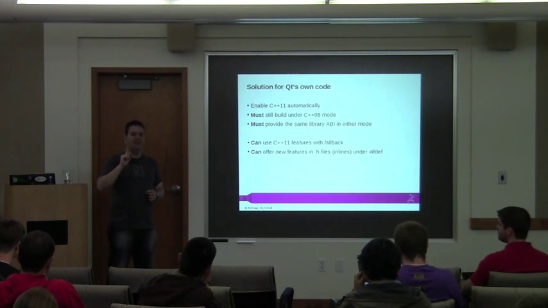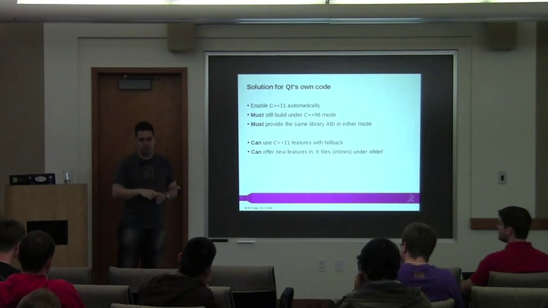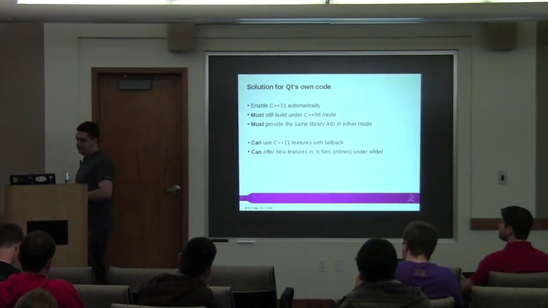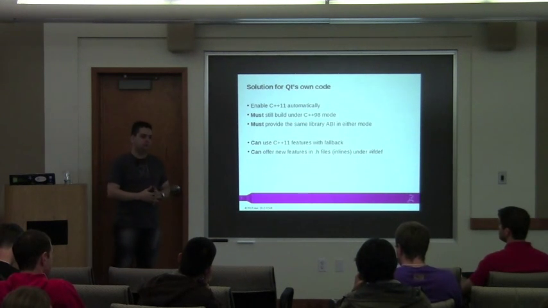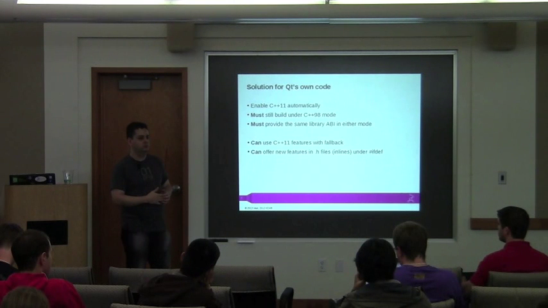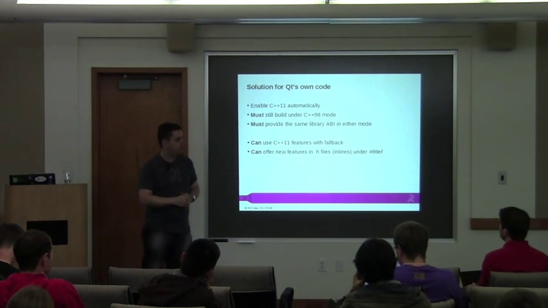Be very careful, we talked about an inline move constructor. I'm going to get to a case where that doesn't work. But if that was the case, say it was a vector or something, and you were passing that to some library, or some Qt library that was compiled with C++98, what would happen? I'm not sure I understand the question.